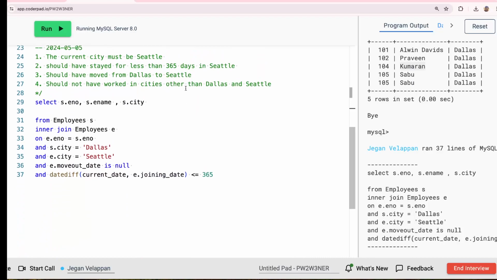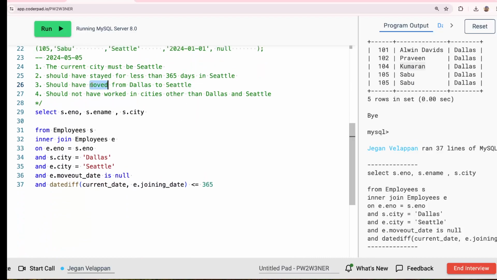And then the next condition is should have moved from Dallas to Seattle. So we have city as Dallas and Seattle is already been taken care. And the fourth one is should not have worked in any cities. So how will you find that?